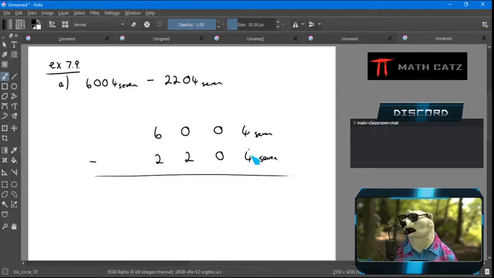So I'm subtracting. 4 minus 4 is 0. 0 minus 0, 0. Oh, so easy. 0 minus 2, oh, can't do it. I'm going to have to go borrow. I borrow 1. That then becomes 5. Now I can't just write anything here. Yes, I borrow a group of 7. I definitely don't want to do that. It's not wrong, but it's very bad form, and it doesn't help.